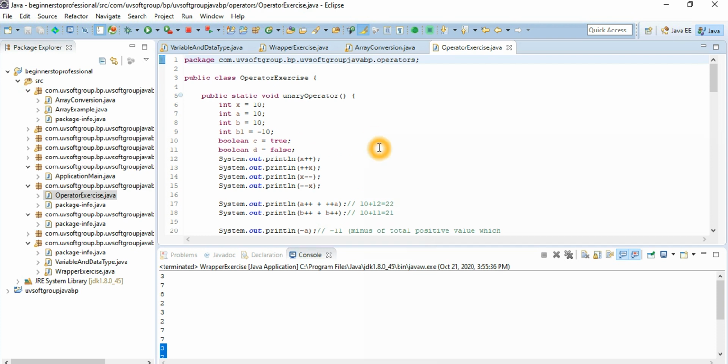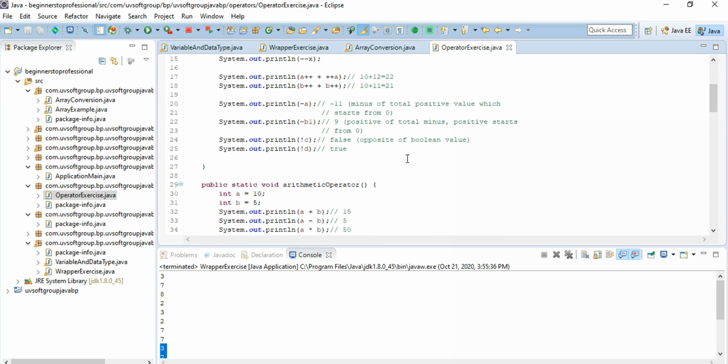That means you have a clear understanding of the different types of variables: local variables, instance variables, and static variables. And you have an idea of the different types of data, like primitive data and non-primitive data types. From the primitive to the non-primitive, the object type, the wrapper classes, this is called autoboxing, which we already discussed.